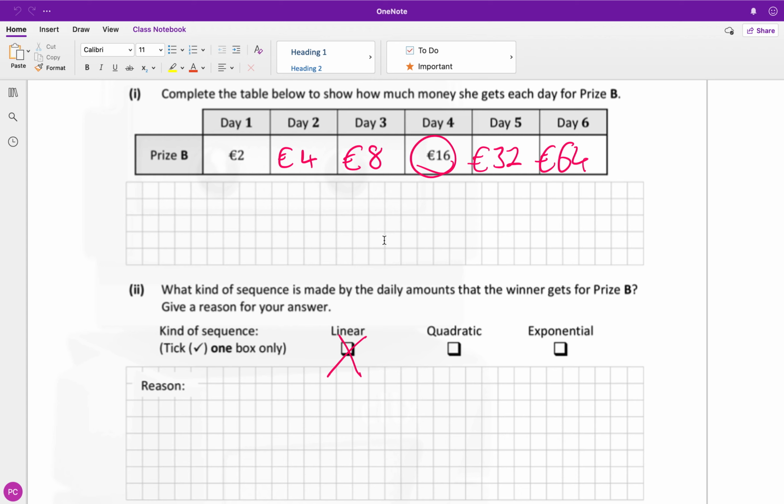Right, going from 4 to 8, you're adding 4. Going from 8 to 16, you're adding 8. Going from 16 to 32, you're adding 16. And going from 32 to 64, you're adding 32. So definitely not linear, I can cross it off. But I'm wondering, is it quadratic? If it's quadratic, the second difference is going to be the same. If the second difference is not the same, our only option then is exponential.